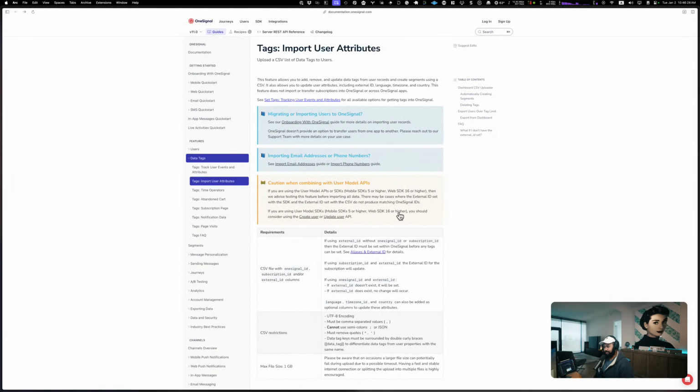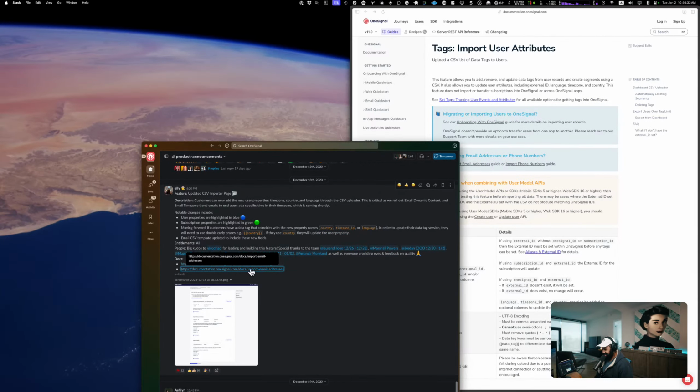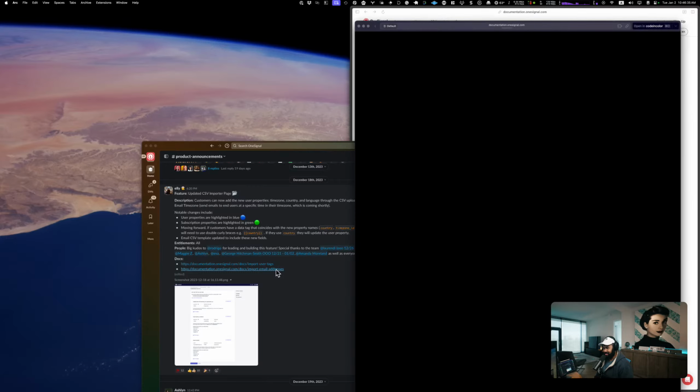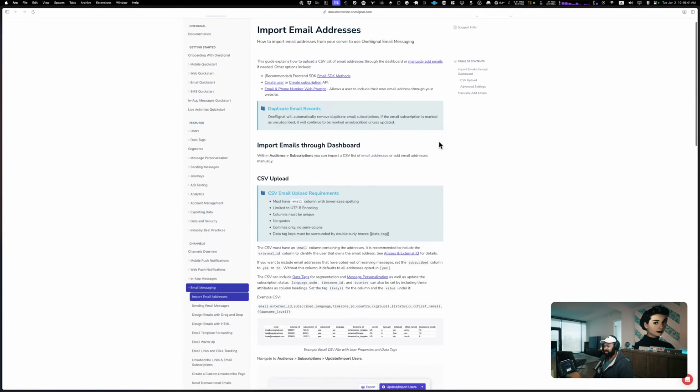Why does it feel like I've lost the document that I was just looking at? Import email addresses. Yeah, how did I lose that? It must not be published. That must be what's going on.